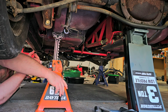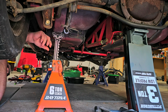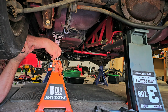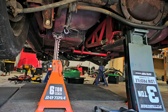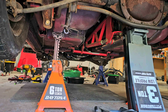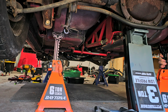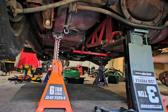So when you do stuff like this, try to pay attention. Hopefully you can see my hand. Try to pay attention where you are on the frame on each side. And then also, if you can see what I'm doing, I'm counting the notches in the jack stands. I got 1, 2, 3, 4, 5, 6, 7 exposed. So hopefully I can get the other side to 7, because you want to try to keep the car even. Okay, I got 7 on each side.